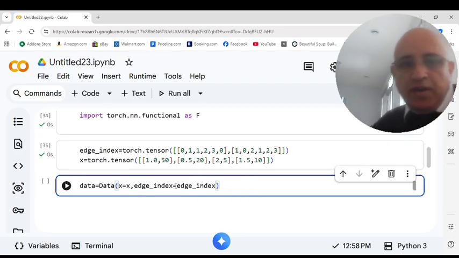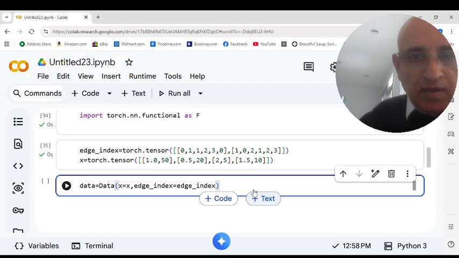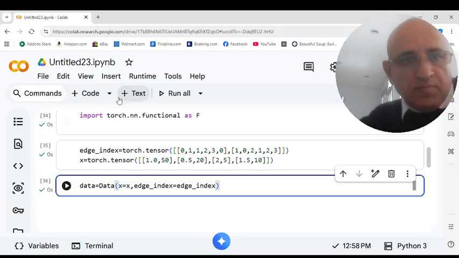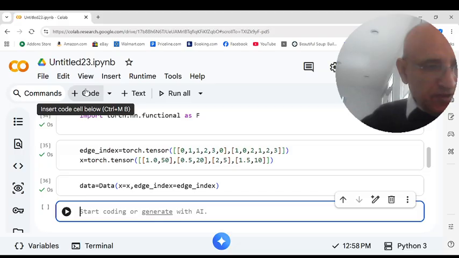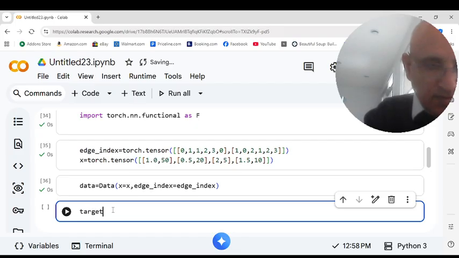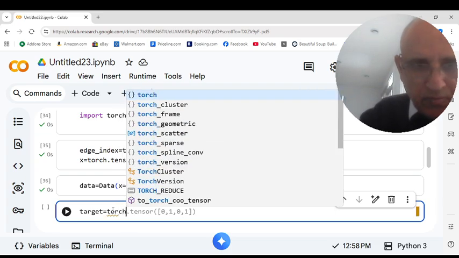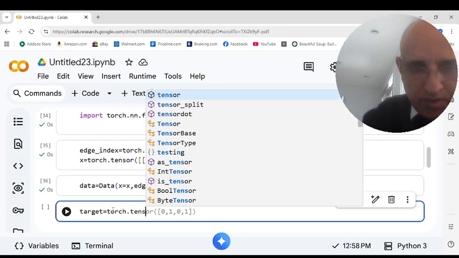So we define the edges and the nodes x. After that, we are defining the target. Torch, everything is coming from torch, right?